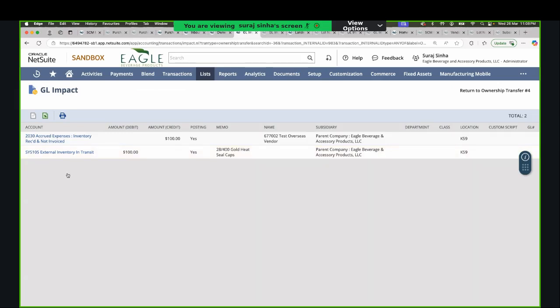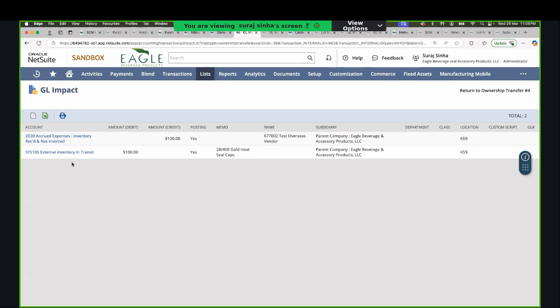Or we could create one. Okay. We will discuss this in our DM call maybe. Just to know, Chad, we have to use the system generated account itself. So we can't create a separate external inventory in transit account. We just have to use that account itself. We can just renumber it to whatever you want to incorporate it into your chart of accounts. We just need to renumber it.